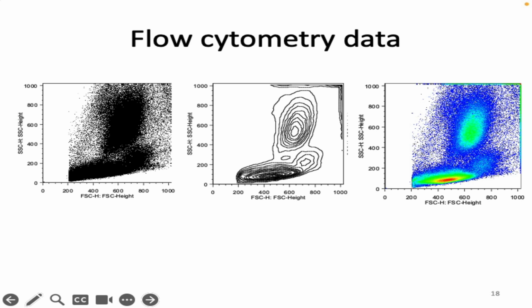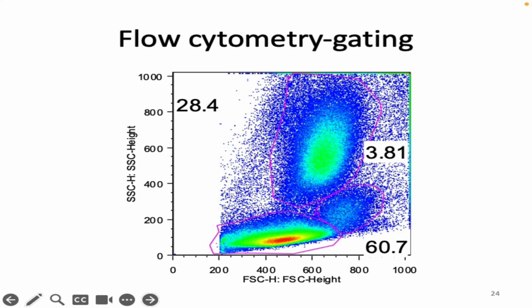And so if you look at this, what you can notice is it looks like there are 3 groups in these cells. Yeah, there are some weird outliers, and I'm not going to try to figure out what those are unless that was my experiment, but there are just these 3 main groups. And I can actually even use my software and draw a little gate around each of them, draw a little region.